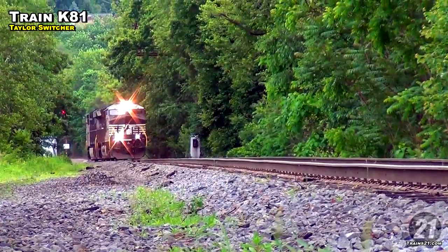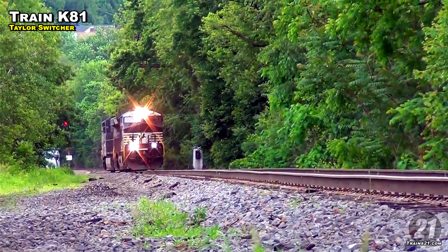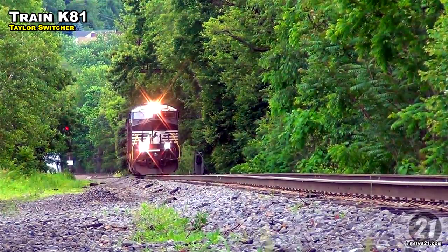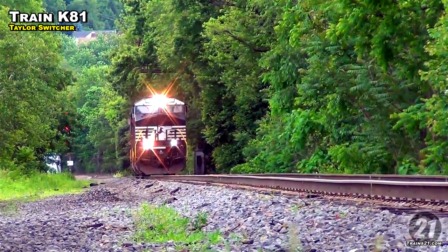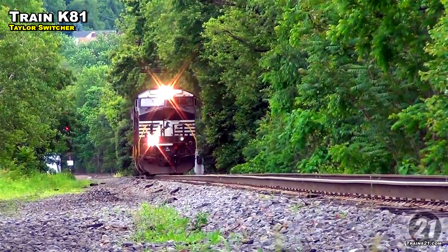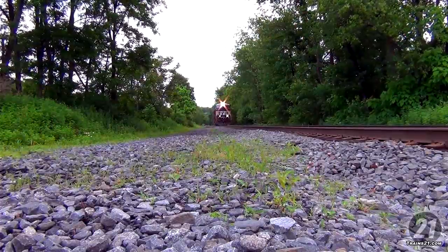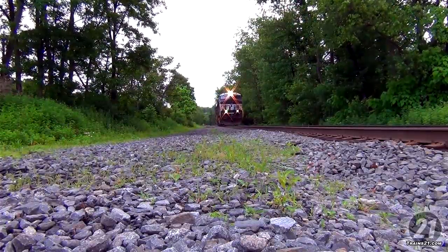In typical morning fashion, the K81 local job will normally follow the 11Z down as far as Yatesville and sometimes go down as far as Buttonwood. Today is no different, and just a few minutes after the 11Z echoed its way down the line, the power for the K81 charged south behind it, engines light, to perform a setoff in building number 7.